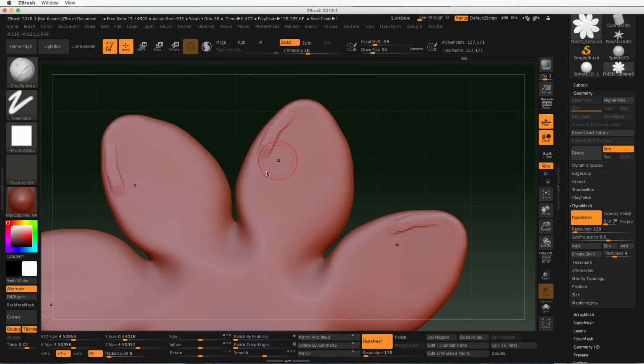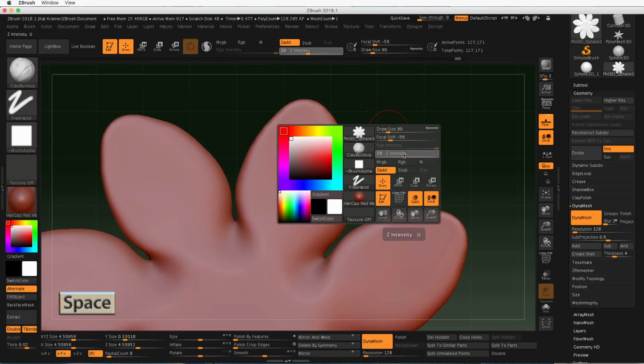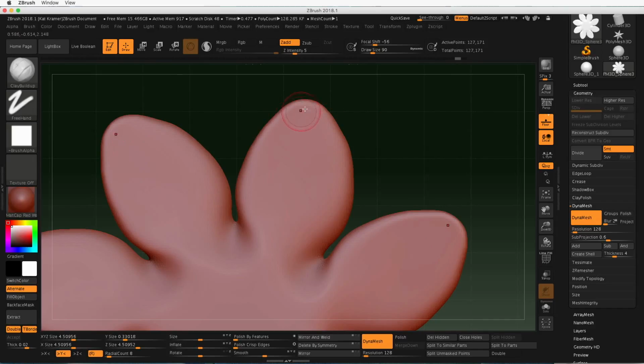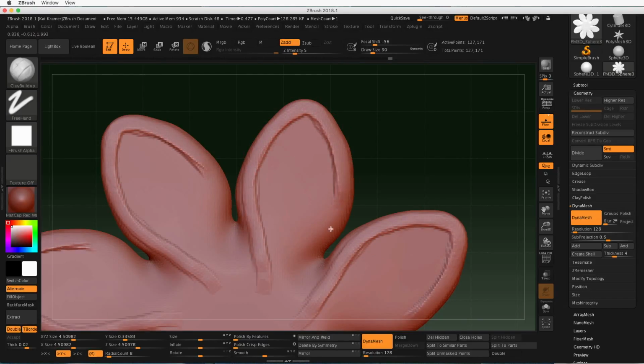Now I can just start sculpting, although I'll pause for a moment because I just put a lot of material on. Let me undo, and I can adjust the intensity up here at the top, or it's also located under the same place when we press the space bar. The intensity is right here. I would take that down to maybe 5 or 6 because it deposits less material and it's a lot easier to smooth out. So I'm just going to enhance the edge here, sort of build this up, to smooth that out.